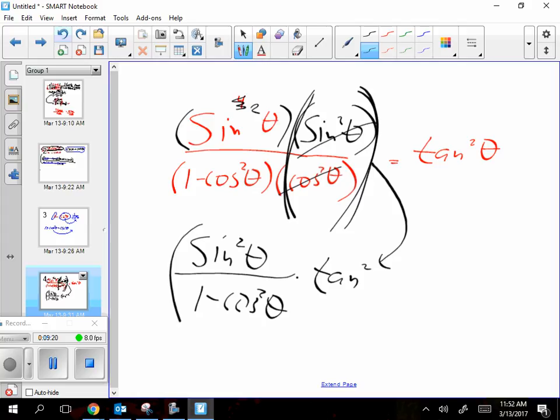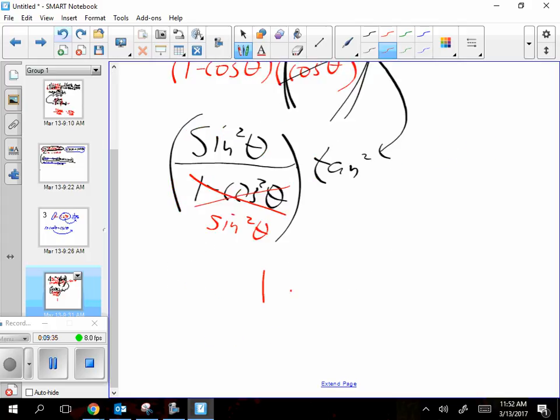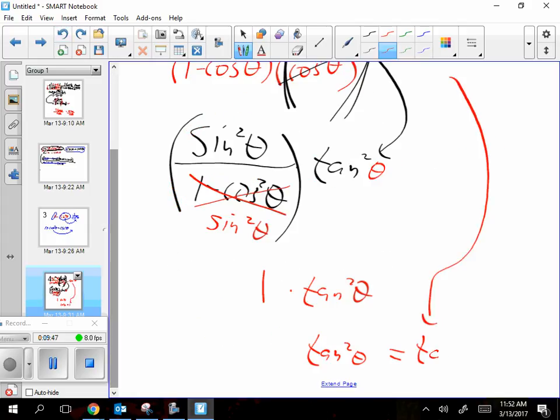Now, I know these have to cancel, but you can't just say, well, they must cancel, so I'll cancel them. You got to replace one with the other. I personally would replace this one with what? Sine squared. And that means then, of course, those two can cancel. And that'd be 1 times tangent squared. And the theta there. And that's just tangent squared theta equals, bring it down all the way from the top there, tangent squared theta. And that's a proof.